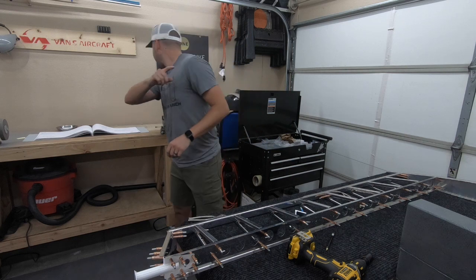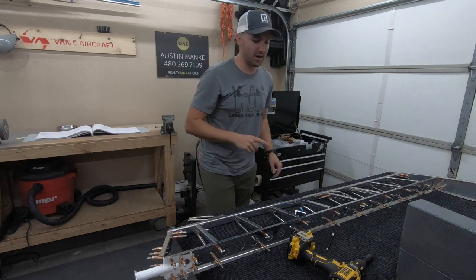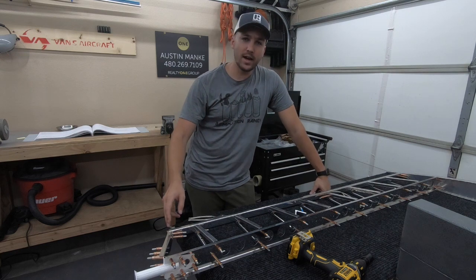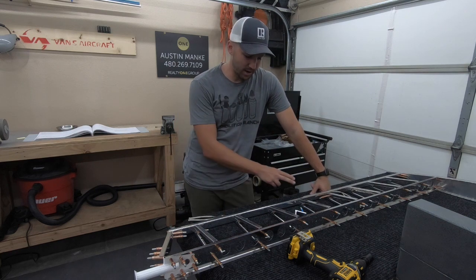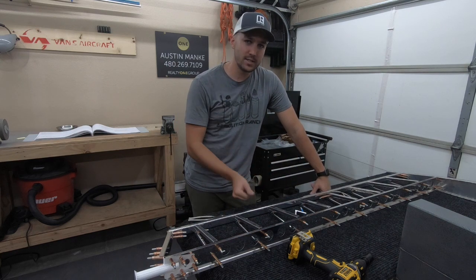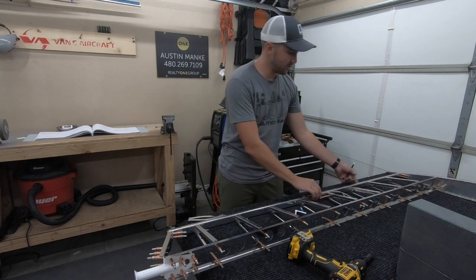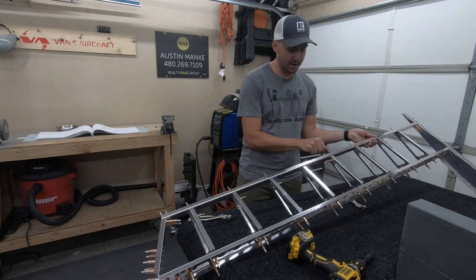Page 9-8, I almost had that first try. 9-8, step number one involves countersinking the 29 most inward holes on the rear spar top portion of the flange. So 29 holes goes all the way out to your closeout tab, which is right here.